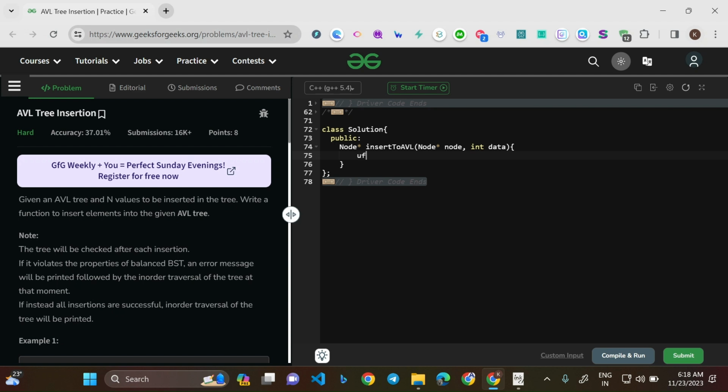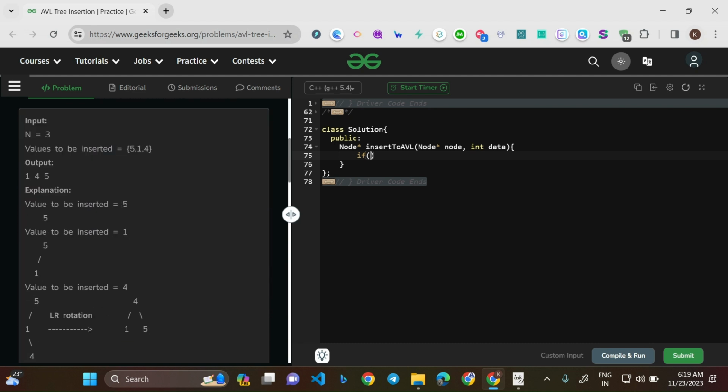So the first thing is, let us assume the very first insertion. There is no tree that's already been formed; it's the first time that you're actually trying to form a tree. That means you will have nothing already constructed. It's the first time that you're going to construct something, right?